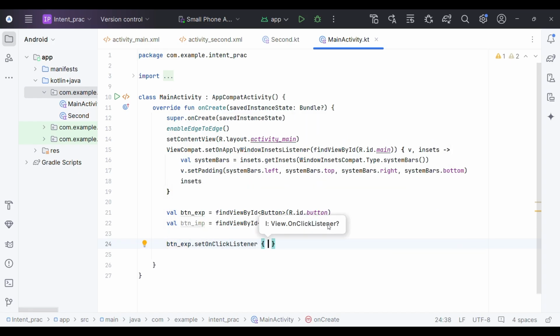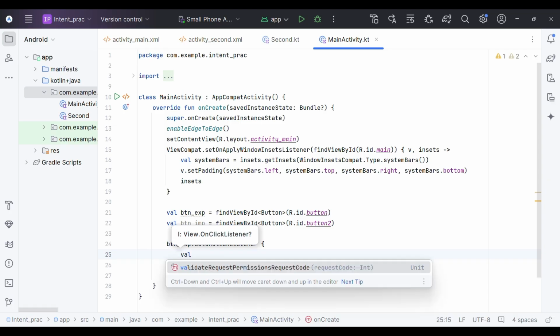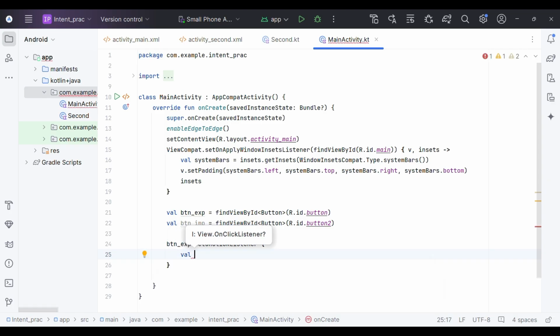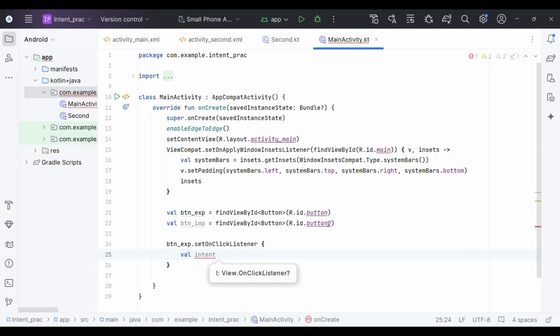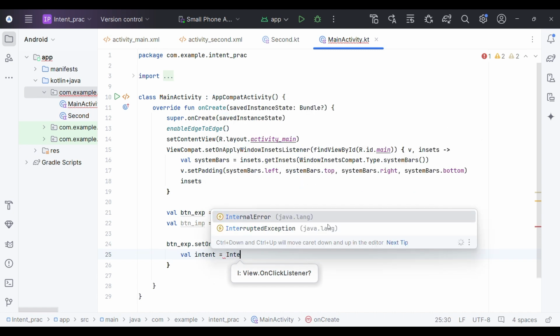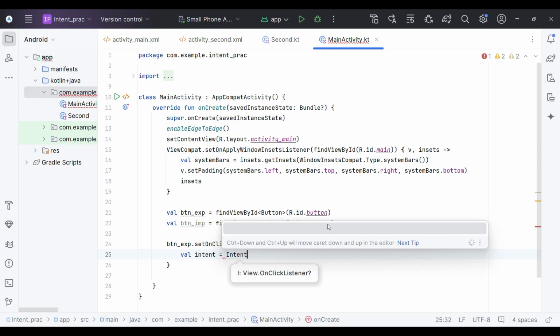Now inside my on click listener I will write my functionality. What we have to do, we have to jump from our activity to next activity. So I will write here explicit val intent and then simply will add Intent.